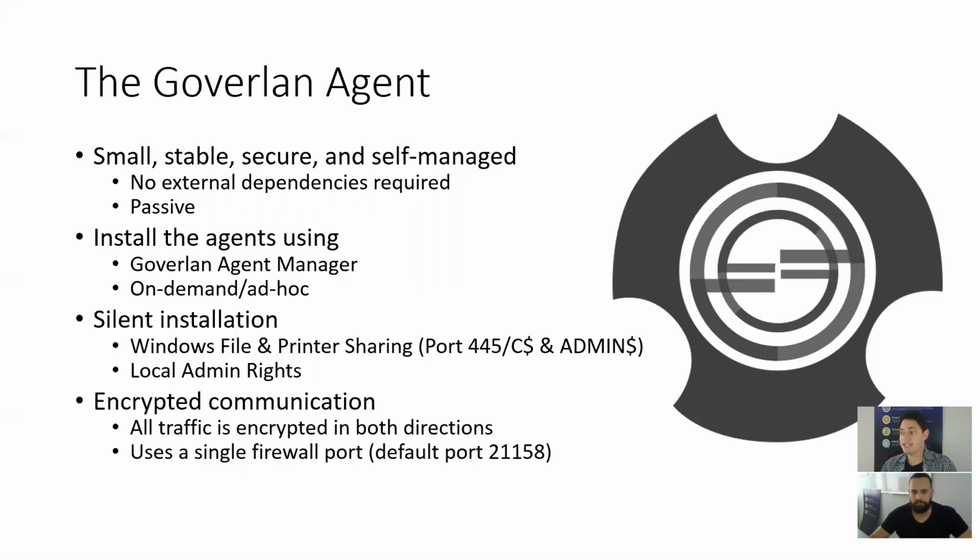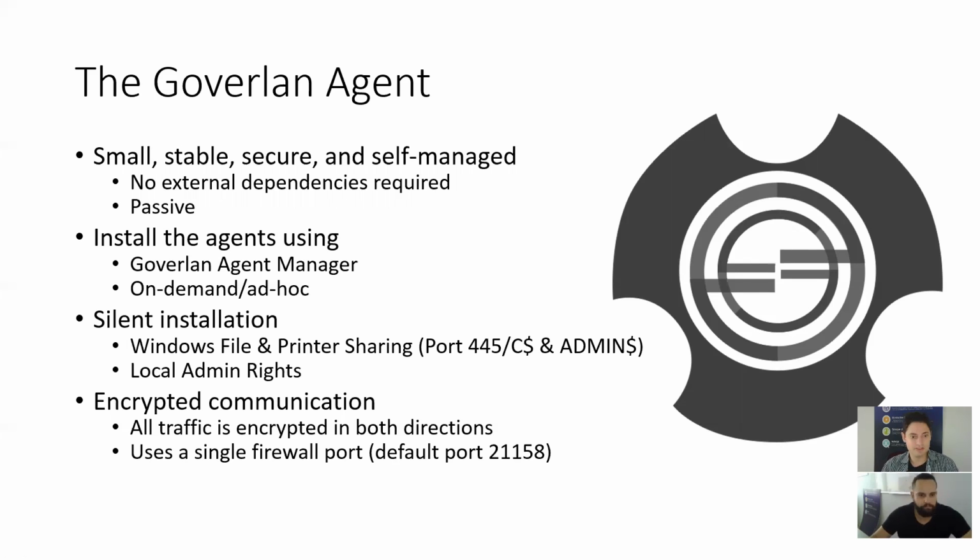And here's what's really key: the agents are passive. The agents sit there quietly listening for instructions from the console. So you're not going to see a lot of chatter happening. Everything happens in a passive way. The console instructs the agents to do something, the agents reply, and then go back into this silent mode. The agents also get installed silently, and by that I mean it's completely transparent to the end user when you add and remove an agent.